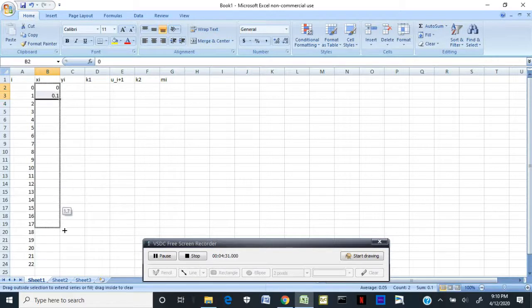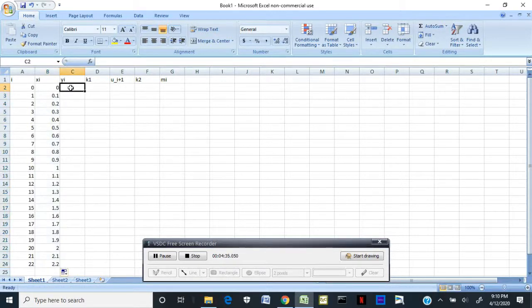And then for the y's, we have to give it the initial value, but then after that we will build them up by formula, and we'll say equals previous y value plus 0.1, which is the h, times the slope from the previous value.